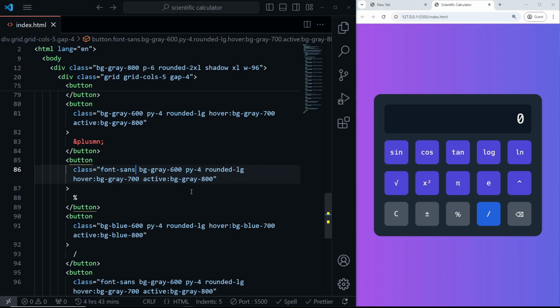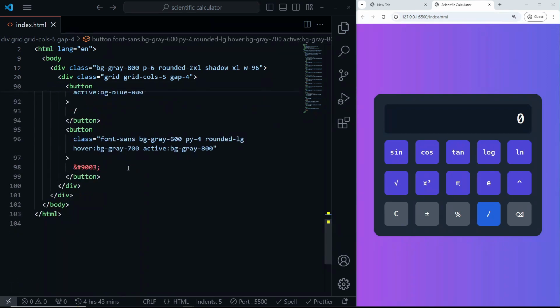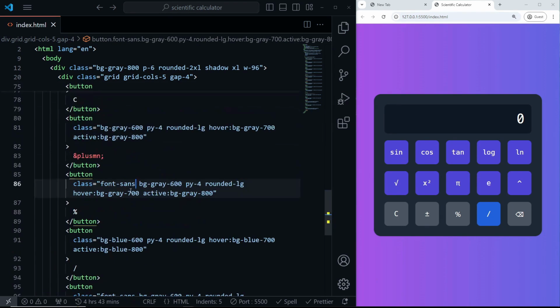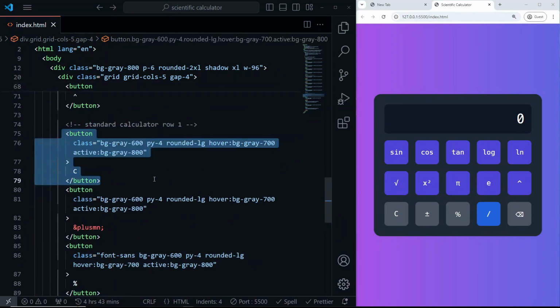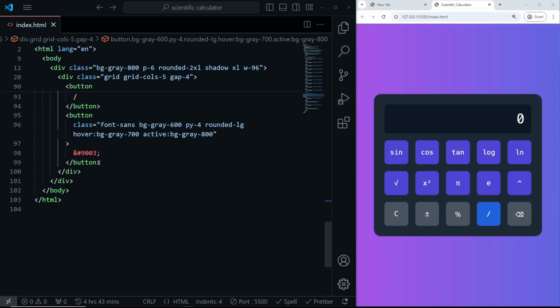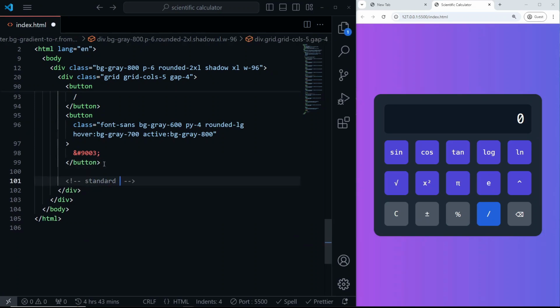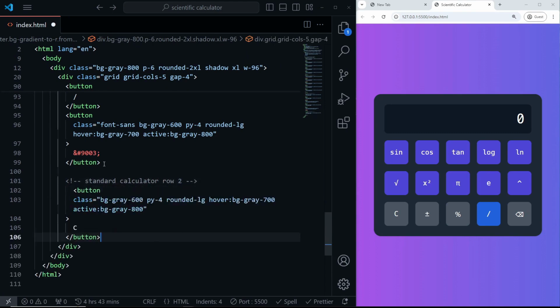So the next one we are going to have are numbers. You can as well copy this. It's going to have different color. So we can call this row 2 standard calculator. Alright, we paste this. The background is going to be 700, 800, and 900.